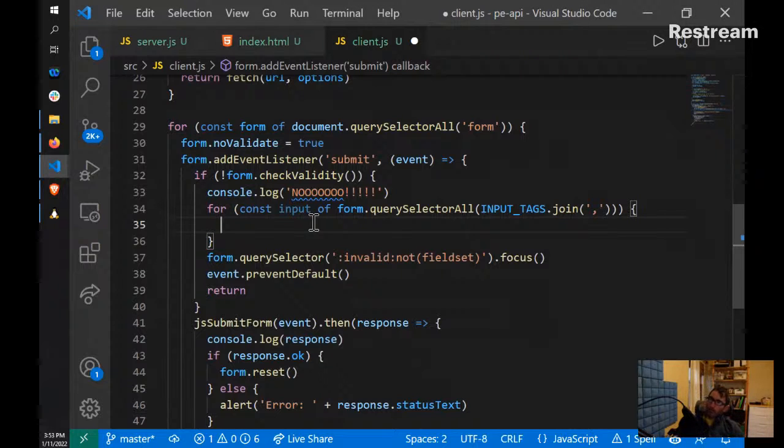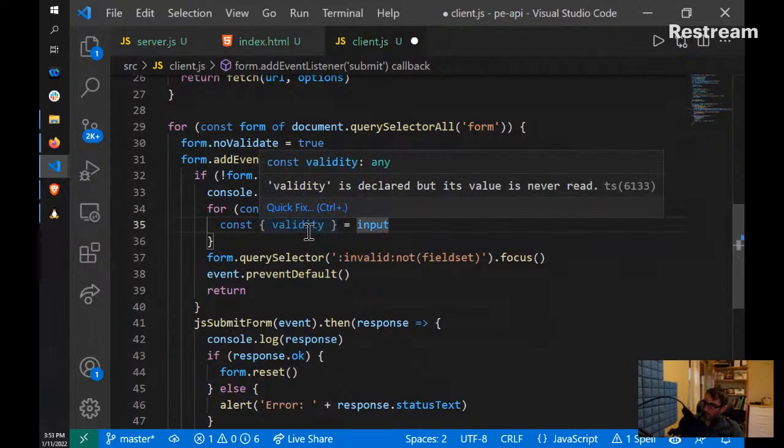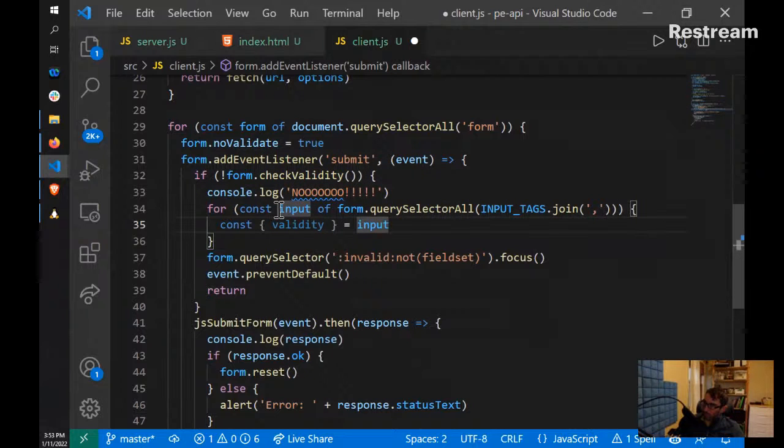Okay, how do we validate this input? First thing we're going to do is say input. Input is an input element.